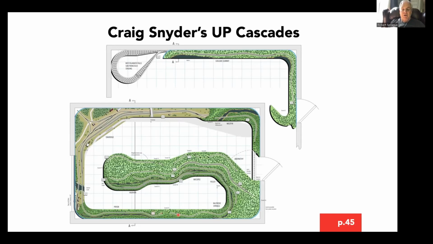And the famous thing about the route here is that it changes direction, and this is something that we're always trying to avoid doing in our track plans. Well, the Southern Pacific did it in real life, and they did it to attack this very steep grade in the southbound direction.